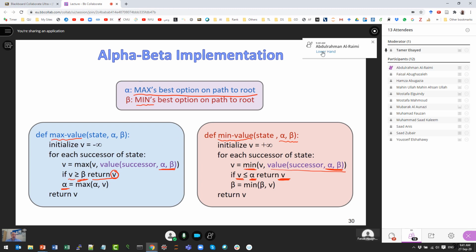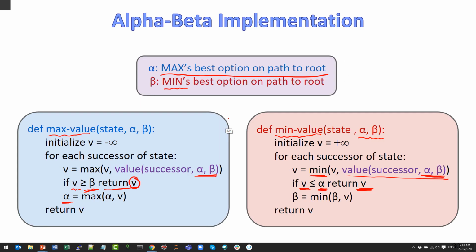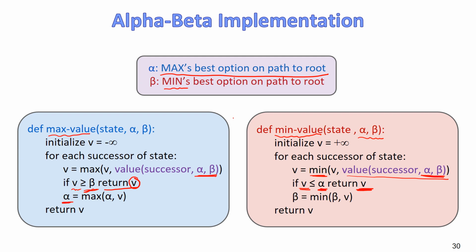Okay, question, Abdurrahman. Yes, yes, still we are assuming it's optimal, yes. Are you saying that humans are not smart? Okay, we'll talk about that inshallah after this session. I mean, probably this week we will start talking about uncertainty, inshallah. But so far, yes, we are assuming that we are playing against an optimal player.